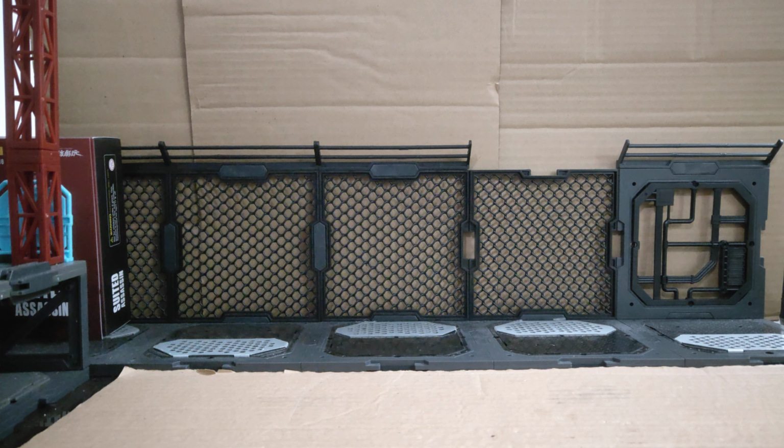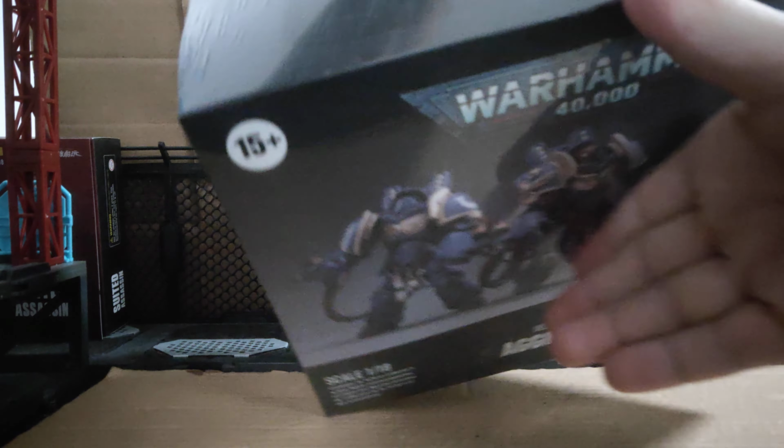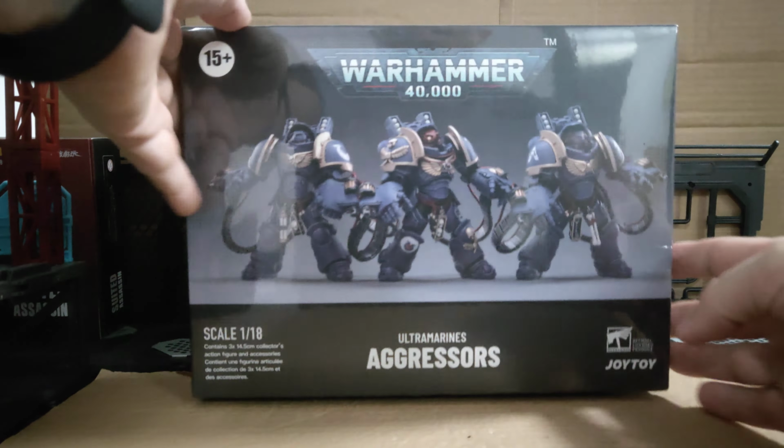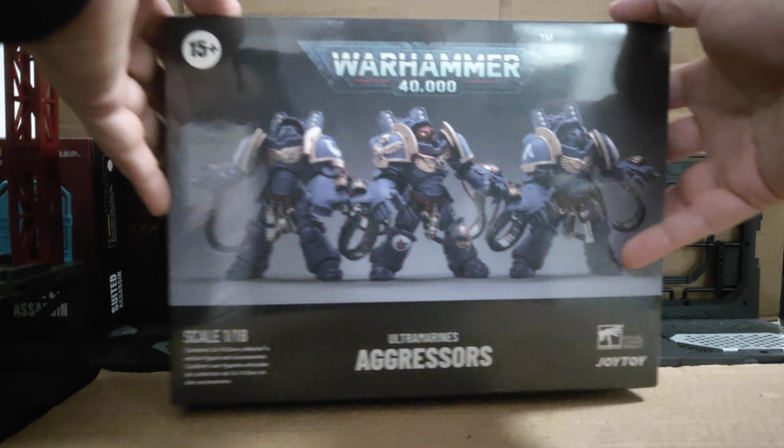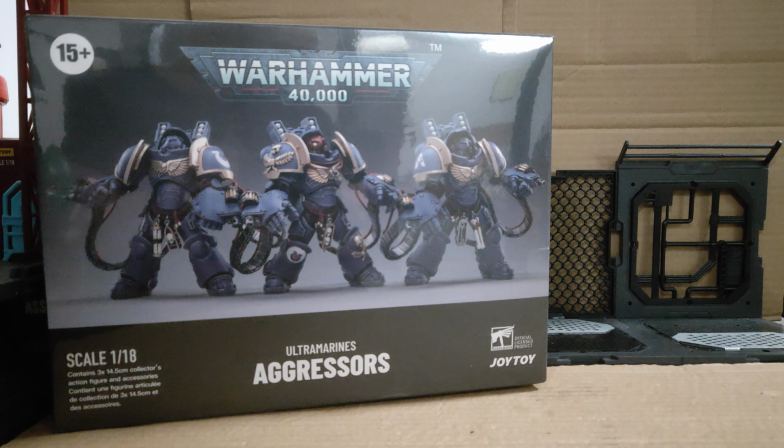It is toy haul and review time. So let me get straight into it. I'll show you what I'll be reviewing. This is the first thing in a toy haul. Yes, I have got the JoyToy Warhammer 40k Ultramarine Aggressors. So I'm looking forward to that. If you are tuning in to see the review of these, then check the video description. You can jump ahead to that chapter to see the review. This is the first thing that I've had come. This is my first toy haul for April.